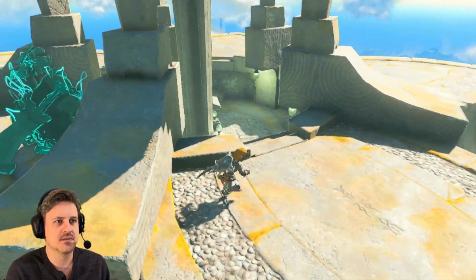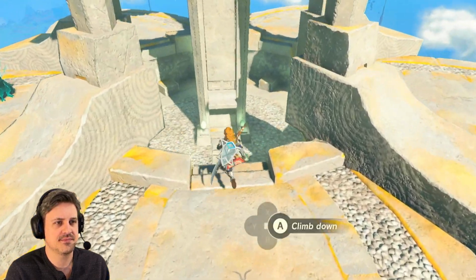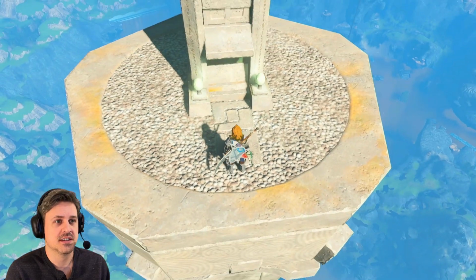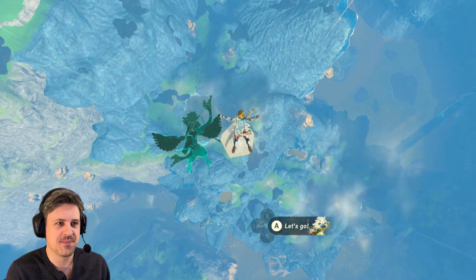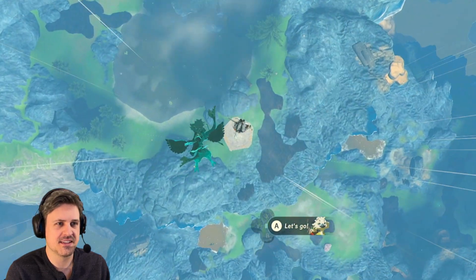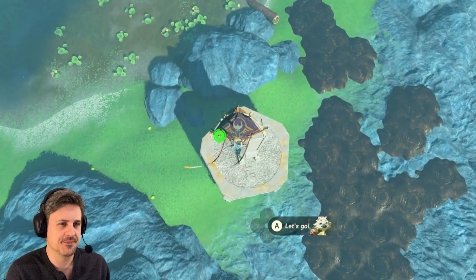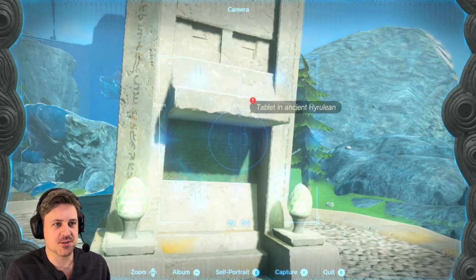I think the side we want is over here. And down we go. Okay. That's a fun ride. Just fall, why don't you? That was pretty sweet.